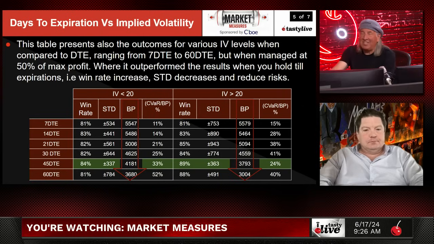What Tasty is all about is optimizing your decision making, because we can't pick trades for you. Even if we could, that's not what you want. All we can do is really optimize using our research. We can optimize your mechanics, and hopefully your decision making becomes better. And so in this case, this is again more proof of waiting a little bit longer, and also the reasons for it, backed up by numbers.